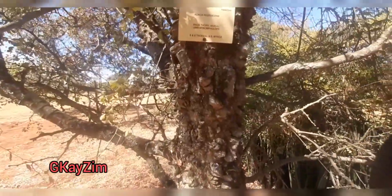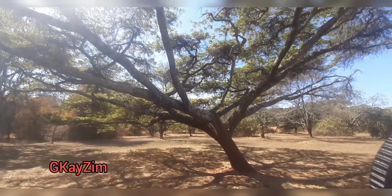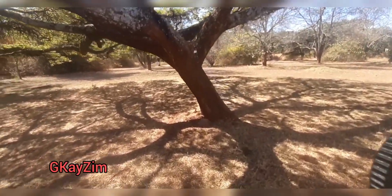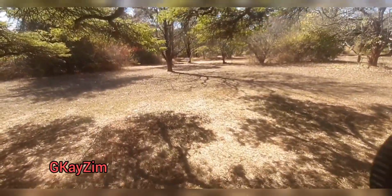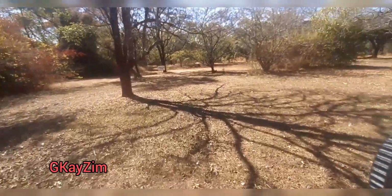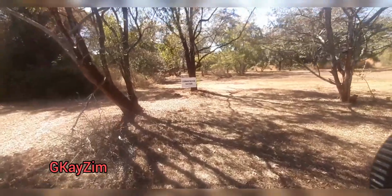And this is Acacia nigrescens, knob thorn, muku. In Ndebele it is called Umkaya Omthope. Wow. Nice, eh? So this tree that you see here, normally you find these trees as you go to Nyanga in the Eastern Highlands. So this is tree number 34. So this section here, they say it's called the Combretaceae section. So sort of like acacia trees. I don't know how to pronounce this name here, but I can try. You know, most of these names are difficult to pronounce. But anyway, I'll try. It says Combretaceae section. So this is the section.